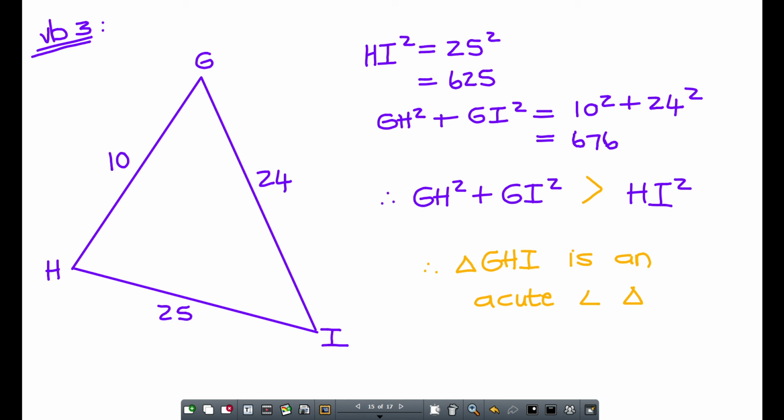Okay, so just for interest's sake, have a look. Let's say the sign was swapped around. The hypotenuse was bigger than the other two added up. No? Now, this is a 90 degrees. If the hypotenuse was the larger one, that's going to happen. No? So what's happening to the 90 degrees angle? It's getting bigger. So then it would be an obtuse angle triangle. Do you guys agree? Okay.